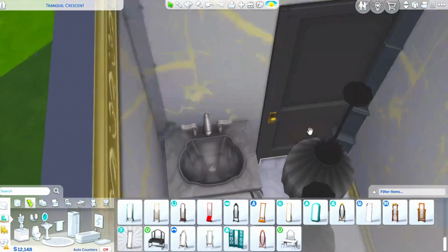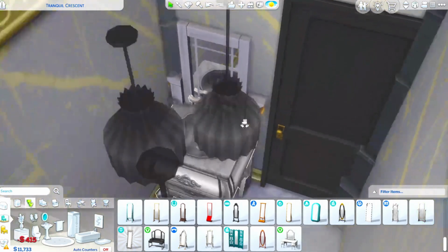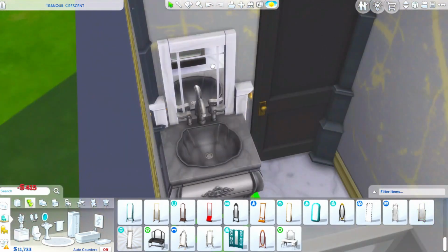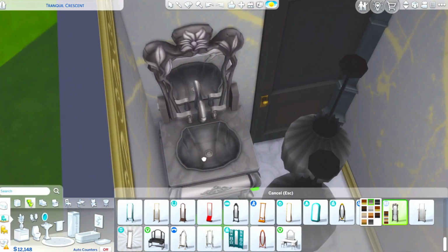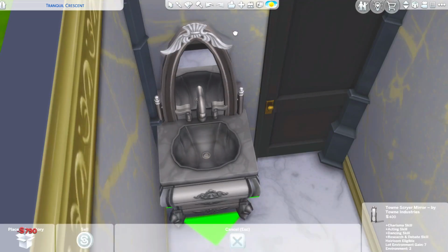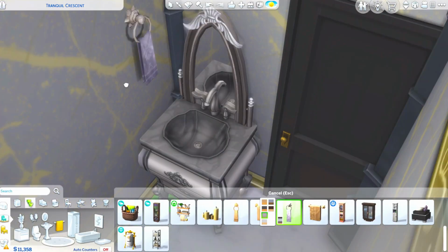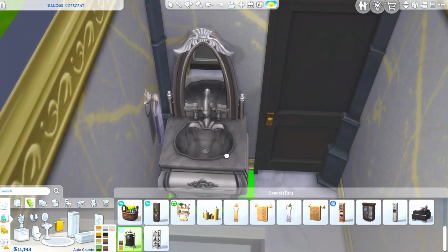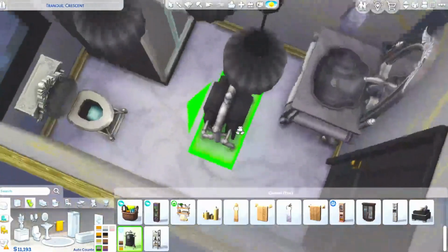Mirror, what's the most expensive mirror I can get in here? I'm gonna have to do like a weird custom mirror where I like scoop that. That looks horrible. Maybe the Realm of Magic one. Yeah. I'm doing what I've gotta do, man. Or that instead? Yeah. Okay. Yeah, I need to do this most expensive hand towel. Definitely need to have this in here. I can fit it, which I can't.